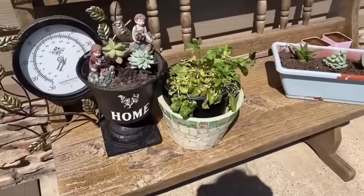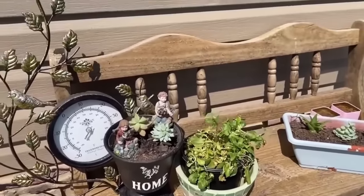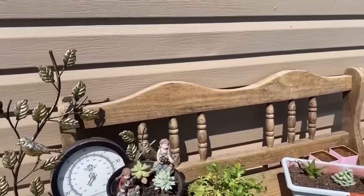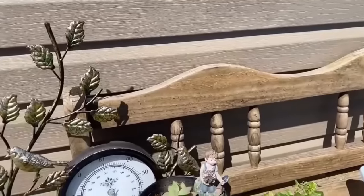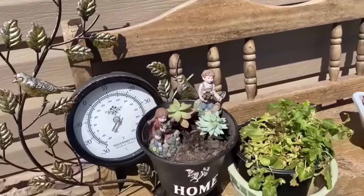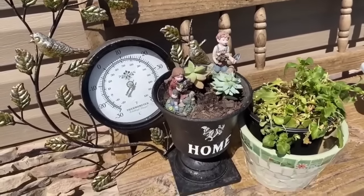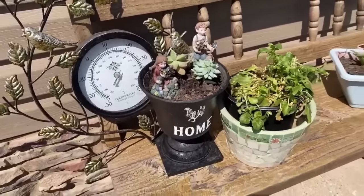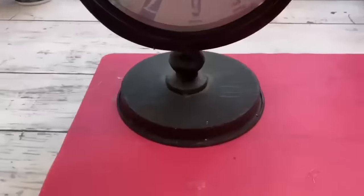Last month at the thrift store, I found that cute little boy and girl. They're little gardeners, and they had a little spike on the bottom, and you stick them down in your flower pot. So I just stuck those in there too to give it a little bit more vibe, because my succulents look pitiful in there by themselves. But anyways, when I first saw those with a spike on the bottom, I thought they were wine corks. Good grief. I don't know what's wrong with me.